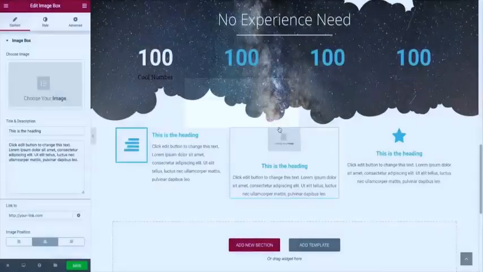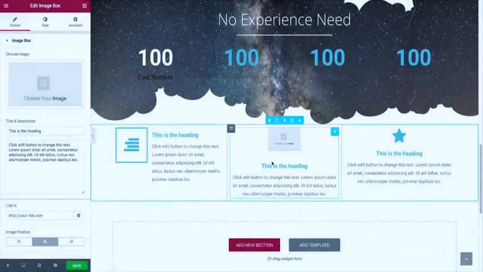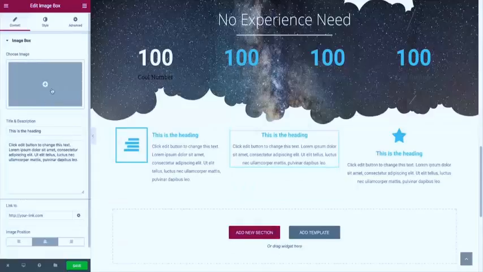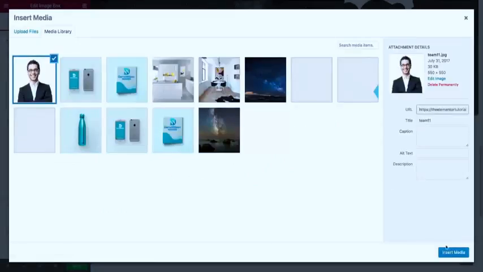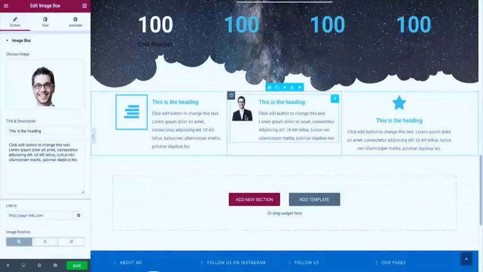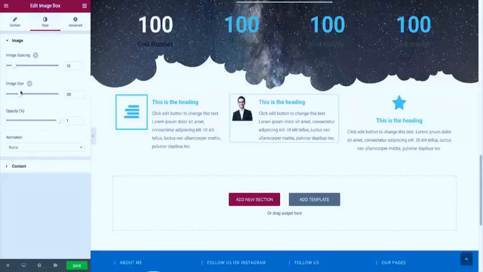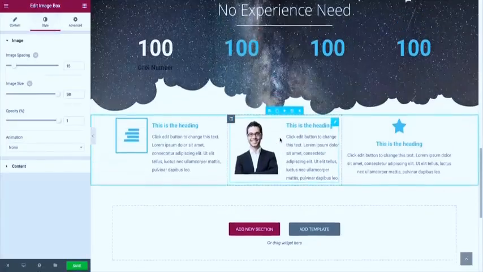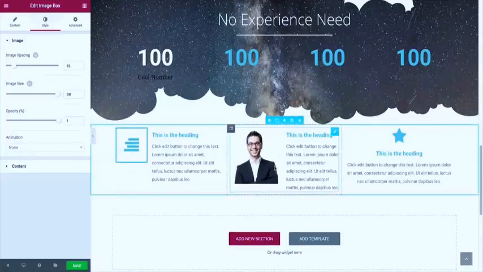Now, I know it looks like you really can't do much with it, but you can actually turn this into some sort of profile. So right here, I'm going to click on delete, put this guy right here, and you're probably thinking, oh, it doesn't look good, but what happens if you do this? And you have a bigger picture right here, because we can increase the image size right there. And now it kind of looks like a profile, right? It looks like a person's profile. So just using your creativity right here.